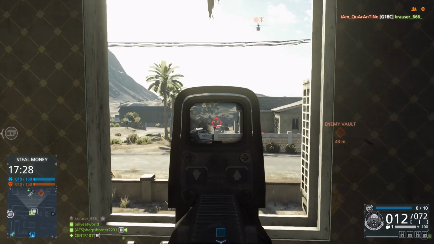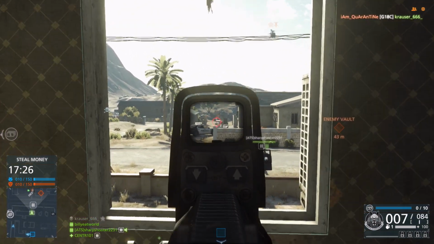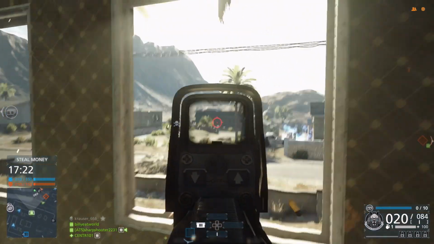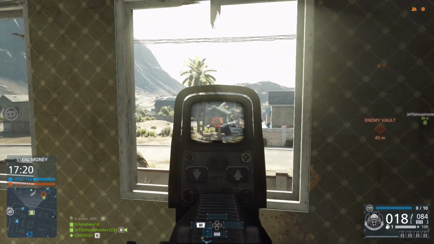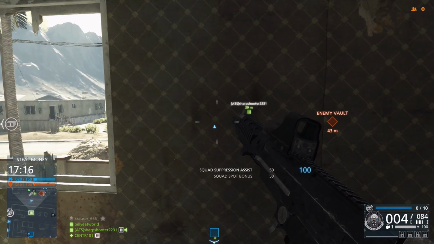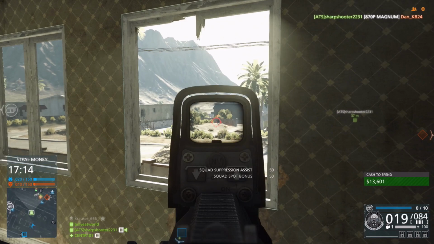Microbursting will also help with recoil, and at long range, like I said before, don't be afraid to switch to semi-auto if you need to. None of the battle rifles are going to completely equal a semi-auto sniper rifle at long range, but they do a pretty good impression of one, and they will get the job done better than any AR will.